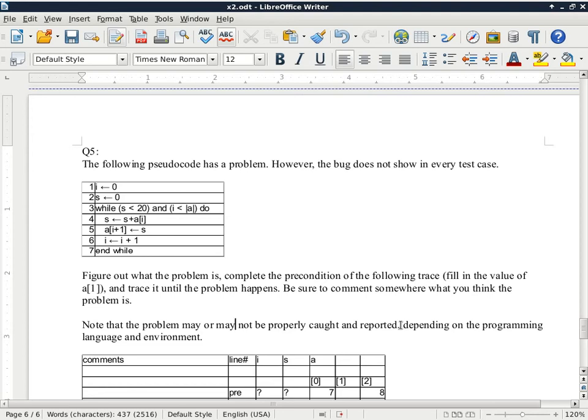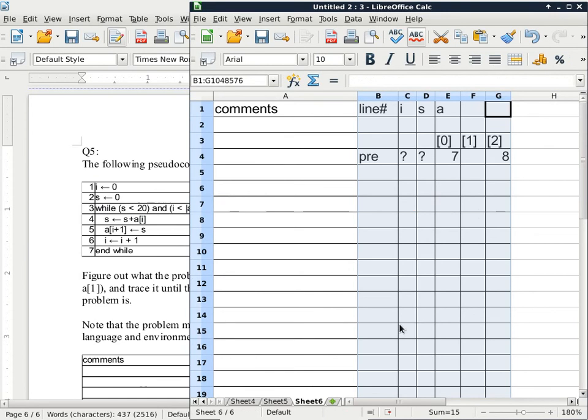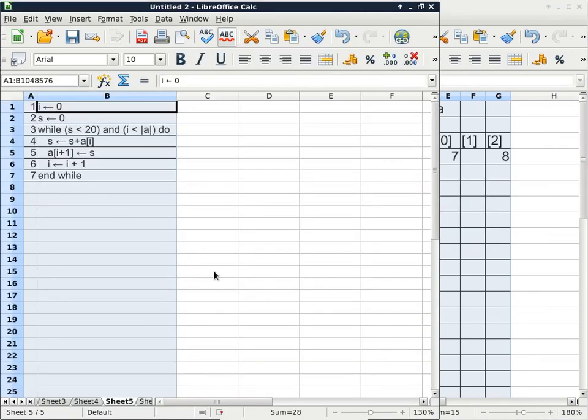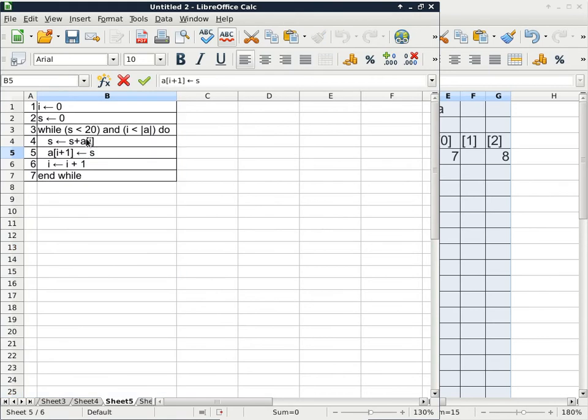Out of bounds. Indexing an array out of bound. All right. So that means when you analyze the algorithm, you can now focus on only certain parts of the algorithm. In other words, there are only 2 places where indexing happens. One is on line 4, and the other one is on line 5. And both of these are inside the loop.